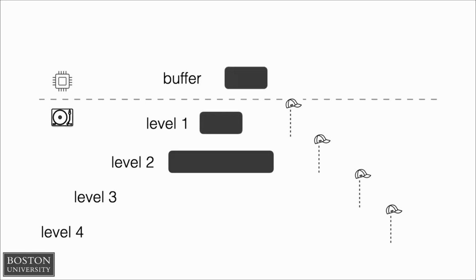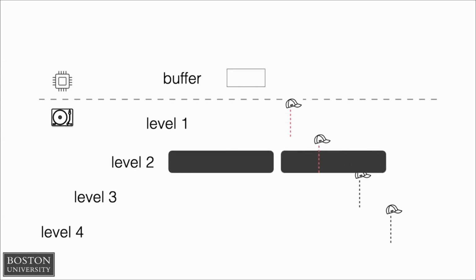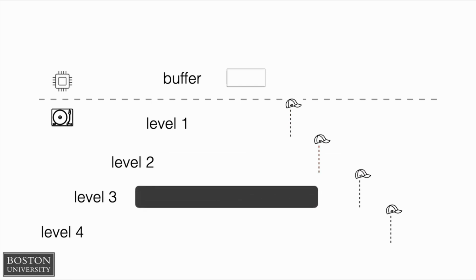And then if this keeps happening, level 1 will still compact the files, and eventually it will grow beyond the nominal size, and then we'll have to move this level 1 to level 2. We will compact these two files, and then we'll push everything to level 3. As we will see, this process of full compaction is only one way of doing things. But we'll speak a little bit later about another way, partial compaction.